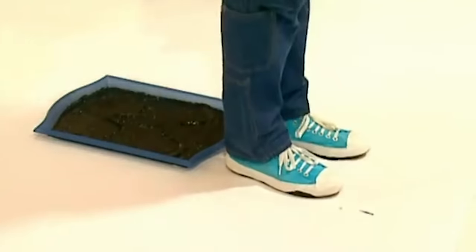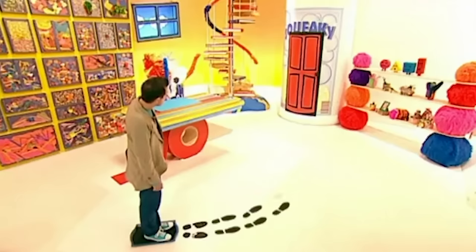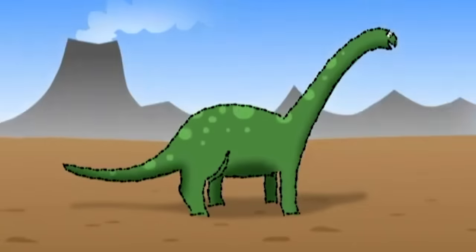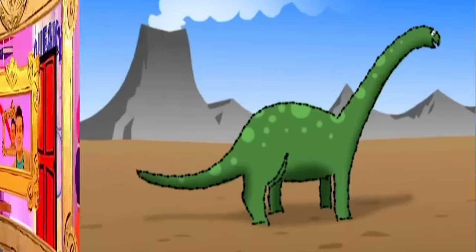I've got something to show you. Prepare to be amazed. These are my footprints, and they've got a mind of their own. Go on then, off you go. Can you guess what the footprints are making? Any ideas yet? Oh, a dinosaur! Well done, footprints. I don't know about you, but I'm thirsty.